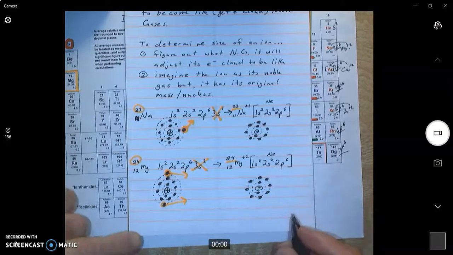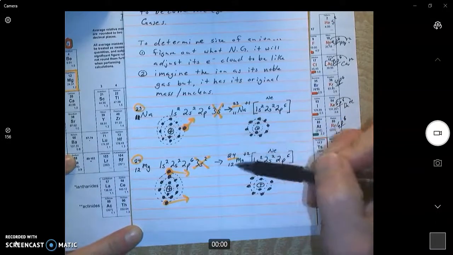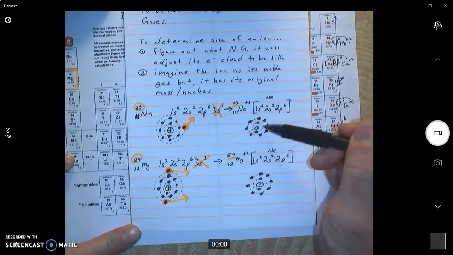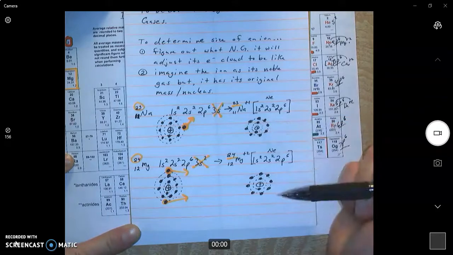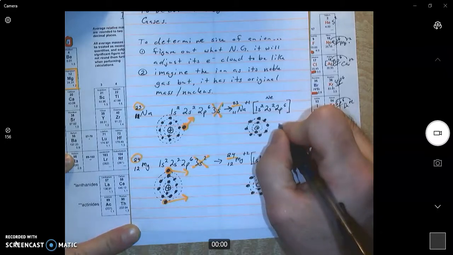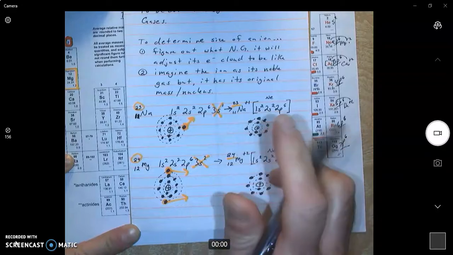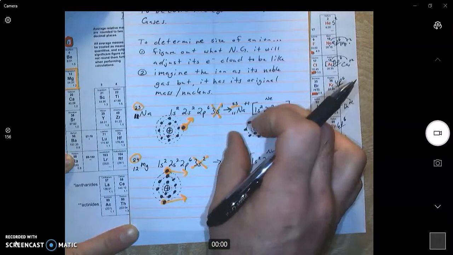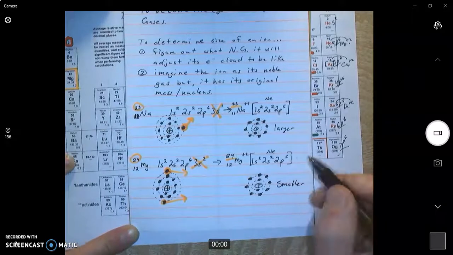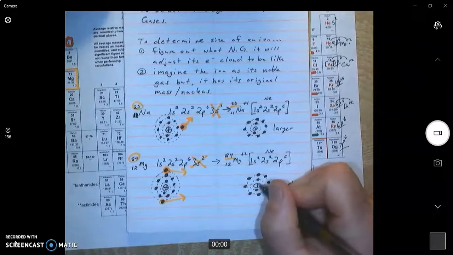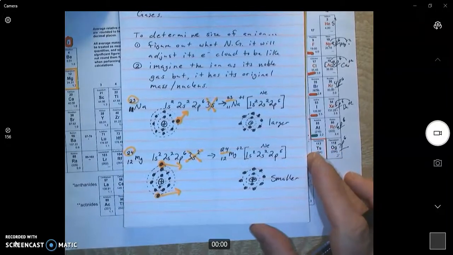So if we're going to compare these two atoms that are ions, sodium +1 and magnesium +2, we notice that they both have the same electron cloud. But this one is going to be larger because it has a smaller mass, so the gravity isn't as strong, so the electrons are going to be a little bit more spread out. This one's going to be smaller because it has the same cloud but a heavier nucleus. Its center has more gravity, so it's going to pull them in more tightly.